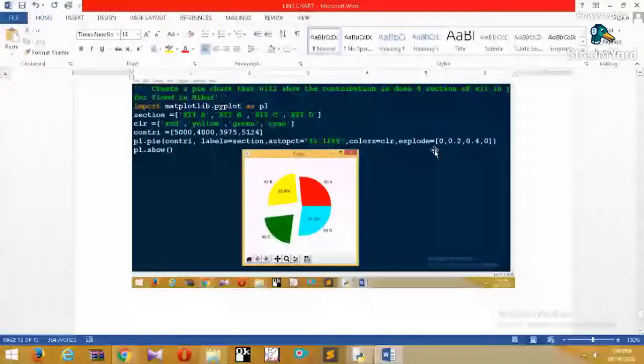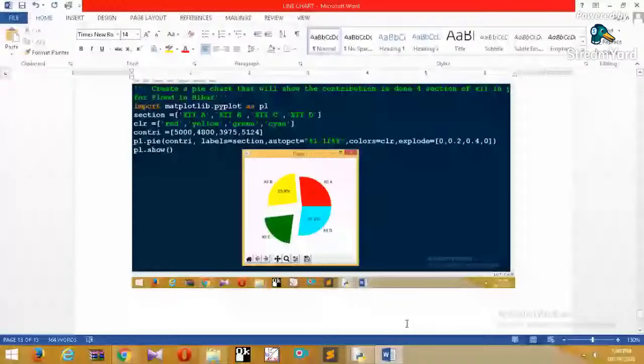Just like colors, I am giving the colors attribute CLR. In place of this CLR, you can directly mention a list here, there is no issue. In place of explode, just like I am mentioning the values here, in the same way you can take another list and place the list value there, so that also can go. In this way we can continue. So I think your doubt is clear.